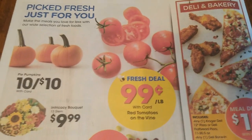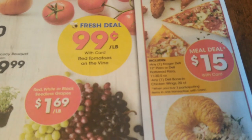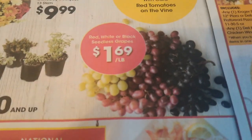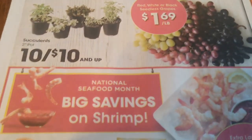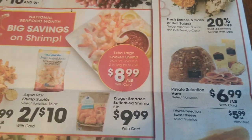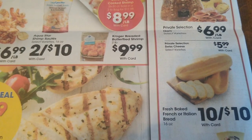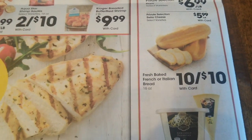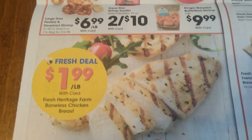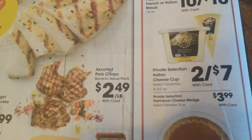I recommend — I know they're selling pumpkins now — see if you can find a school that is selling pumpkins and purchase from them to help them out. It may be a dollar or so more but it would be worth it. I am on the PTA at my kids' school and we are selling pumpkins. If you're local to me in northern Kentucky I would even deliver to you — they're $5 for mediums and $7 for large ones. My daughter is selling them and it benefits a Boone County school.